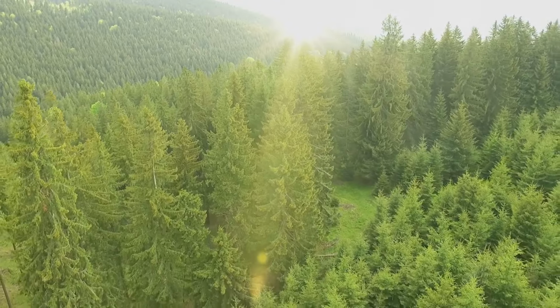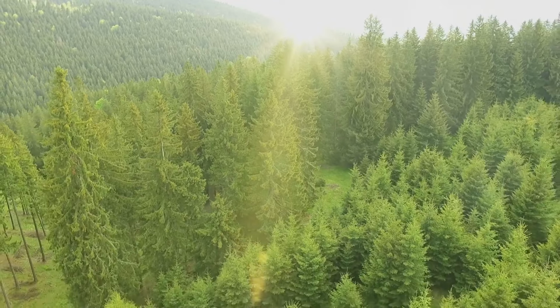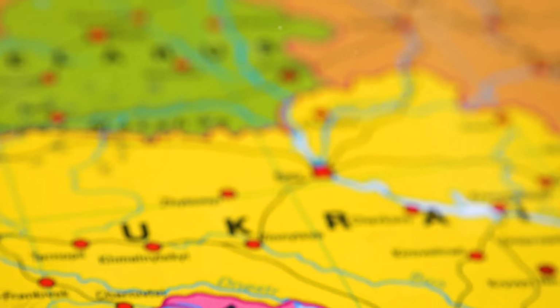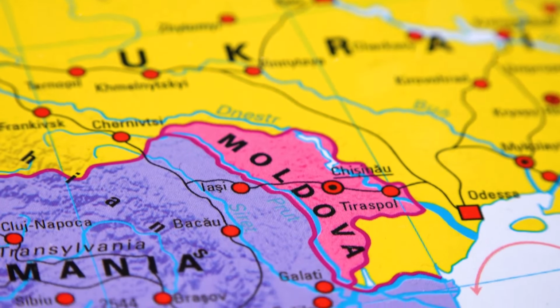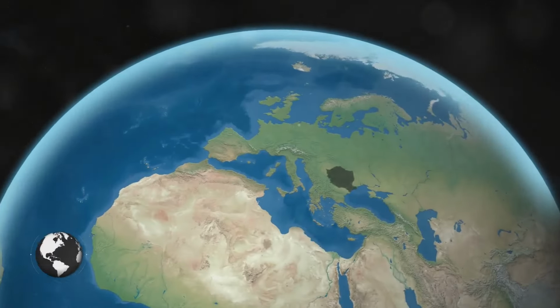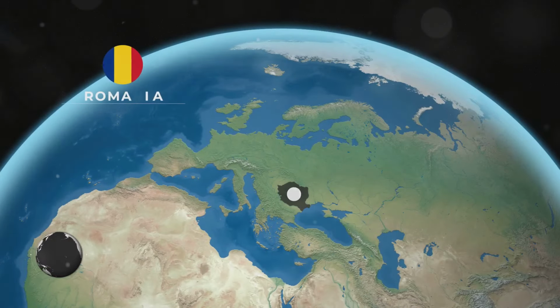Moldova is a landlocked country in Eastern Europe, consisting mainly of rolling plains between the Prut and Dniester rivers. The country is one of 5 European countries that have only 2 neighbors: Estonia, Liechtenstein, Sweden, and Andorra. In the case of Moldova, the 2 neighboring countries are Romania and Ukraine.